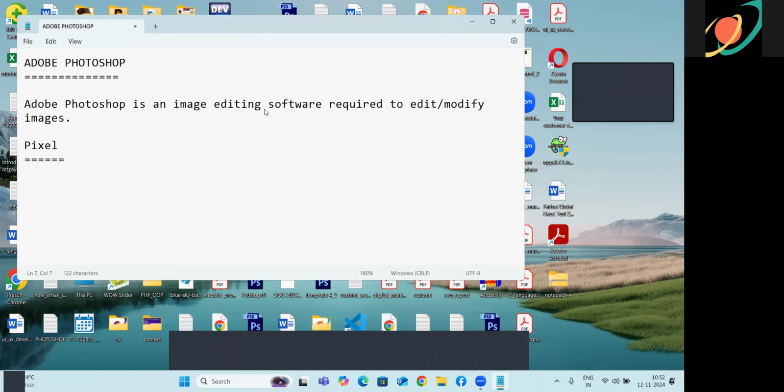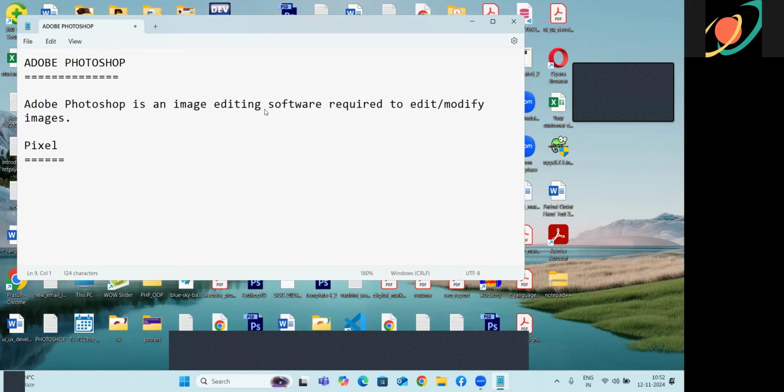Now, what is pixel? The pixel is the most important aspect in Photoshop. Everything in Photoshop is based on pixel. And when you design a website, the unit of measurement is pixel. A website is not designed in terms of inches, millimeters, centimeters or feet.